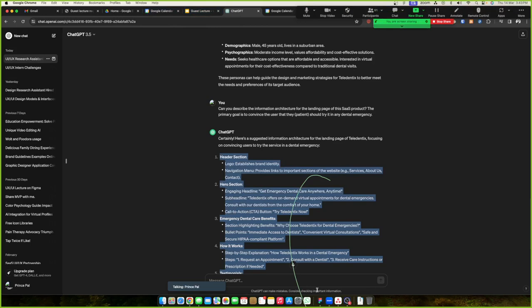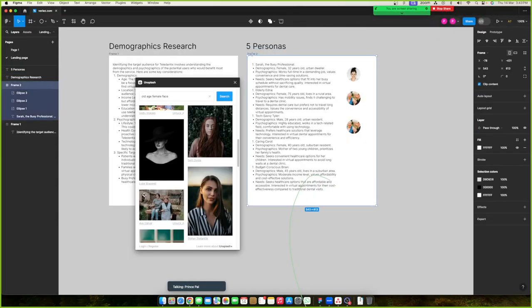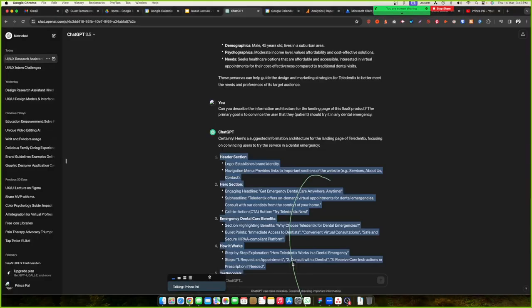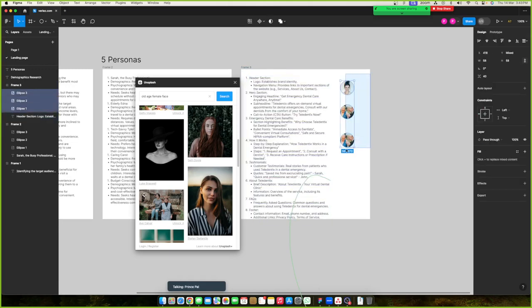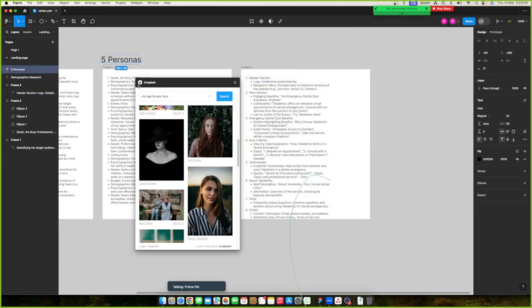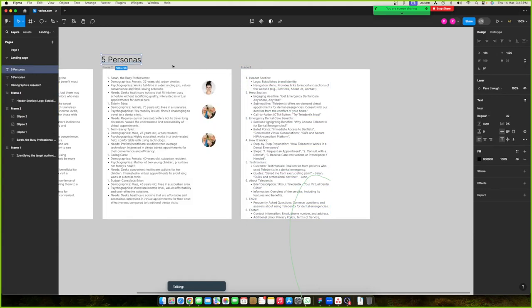You don't need to think again. So again, you have to take one more frame, copy the whole structure, and put it here. Remove the images. So it's the landing page information architecture, or you can say landing page sections. Let me reduce the size a little bit so that it will look good.